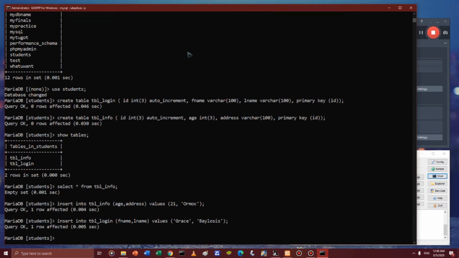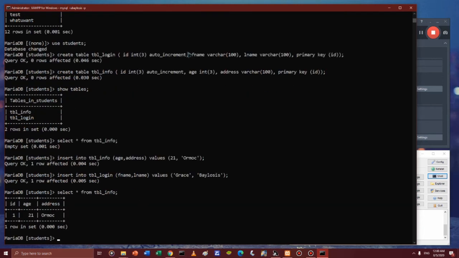So it's okay. So we have to see if there's contents now. So as you can see, there is a contents, the TBL info.